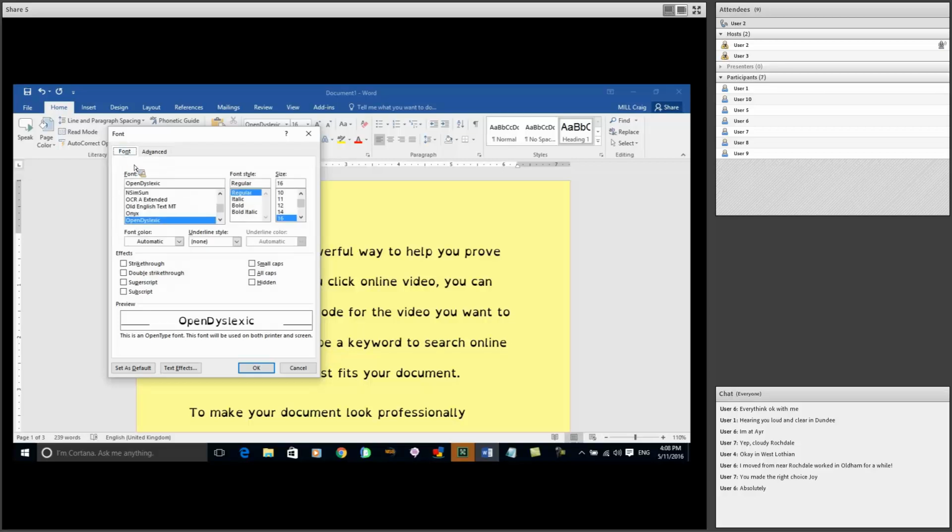But one thing that's very useful is, once you've got the font and everything the student needs, you may want to say set as default. So if you choose set as default and say to this document only, or all documents, whenever you open up Word, that font always appears. So it just saves a lot of faffing of having to go in and make those changes. Okay, I'll just show you again in there.